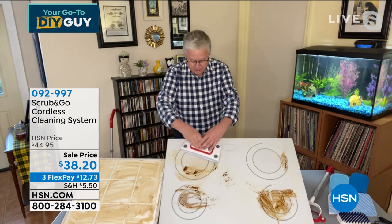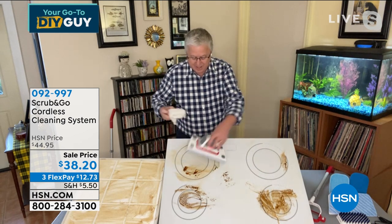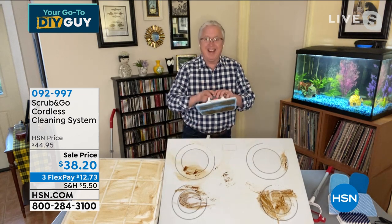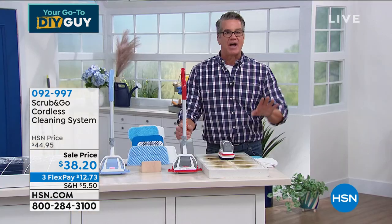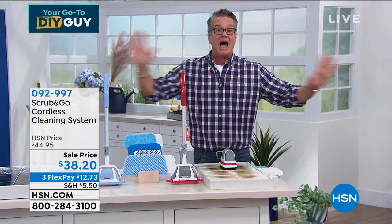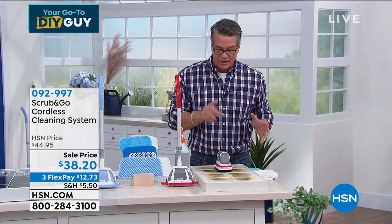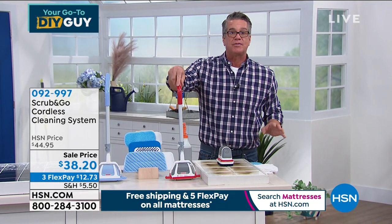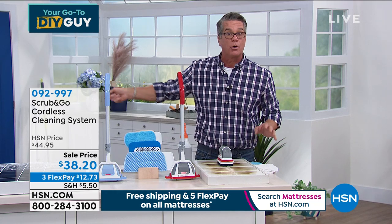What I love is the shower — the inside of glass shower doors. I've got four big glass panels on my shower with a rainforest shower head, so it's a lot of glass. If I didn't have this, I'd be in there all day scrubbing. I just hold it against the glass. It works great with the handle for the shower floor too. Look at the grout lines here — there's a lot of grime. I add a little water and hit the button.